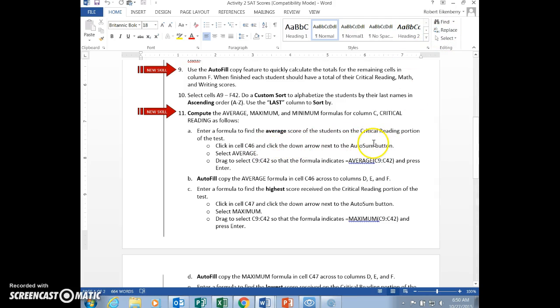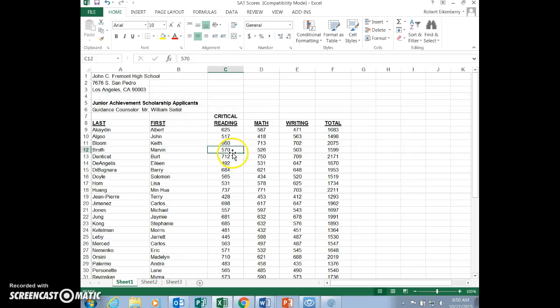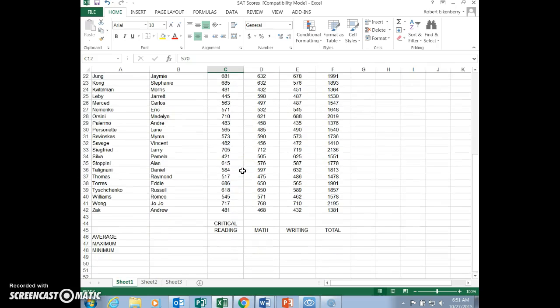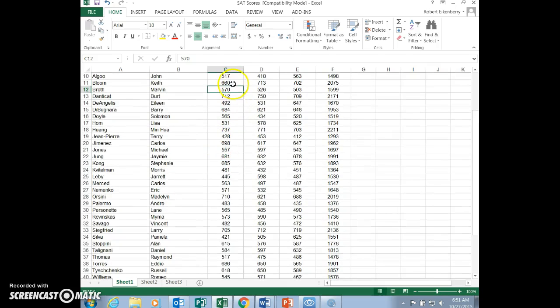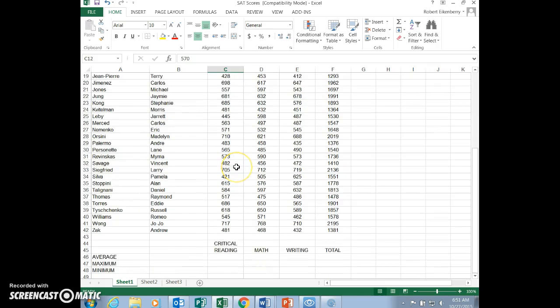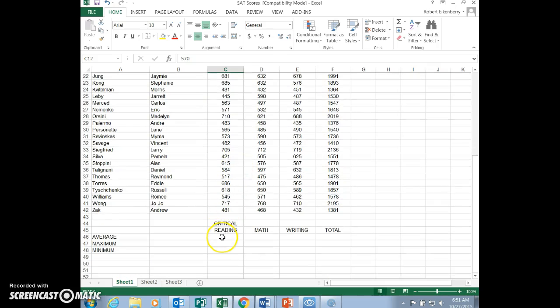I'll show you that in just a second, and select average. Okay, so let's see if Excel picks the right boxes for us. Okay, so what we want, we're dealing with this critical reading, right? And we want the average, right? The average is adding all these numbers together and then dividing by the number of numbers in the data set, right?